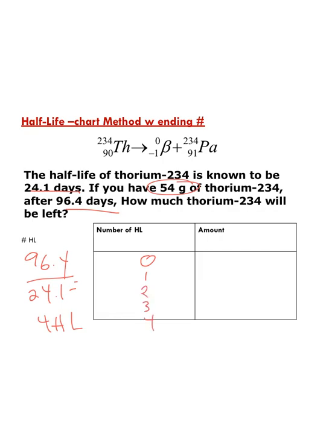And then this time on here it says there's 54 grams left, so that's going to go at the bottom. So now I need to work backwards on here. I need to figure out what number divided by 2 will give me 54, so I'm going to double it. So this would be 108, doubled again, 216, doubled again, 432. Now here's where you have to be careful. I'm not done yet. I need to go all the way back to 0. So my answer here would be 864 grams. So again, figure out the number of half-lives, put the ending amount at that number, and then double, working all the way back to 0.